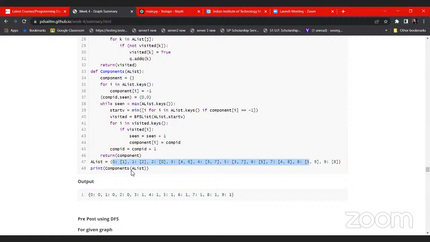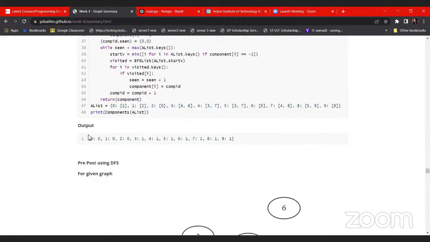Actually, we are returning the complete dictionary. Here we are getting the information for every node: which node is coming from which component. So 0, 1, and 2 are coming in component 0. We are just marking the component values from 0 to the next value.